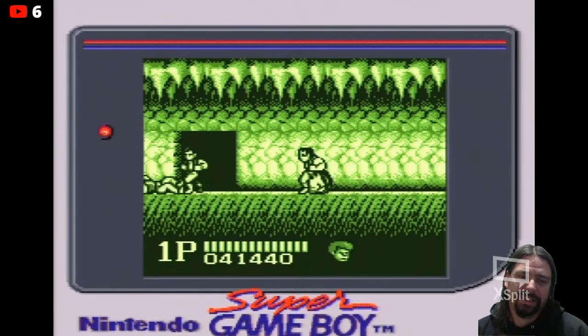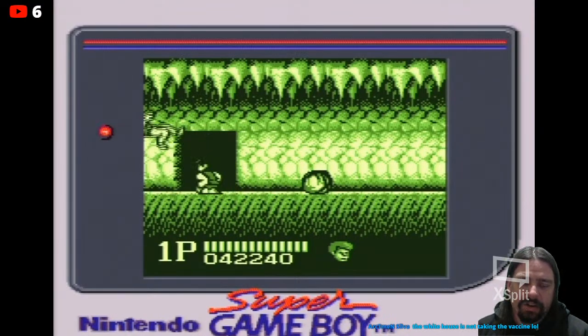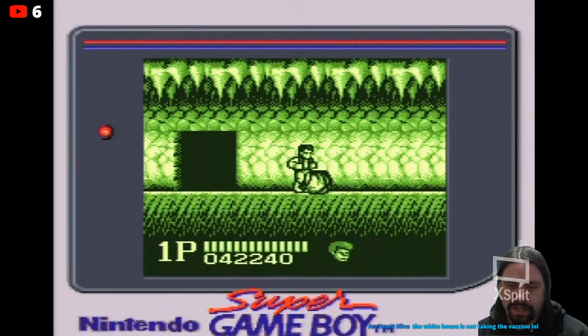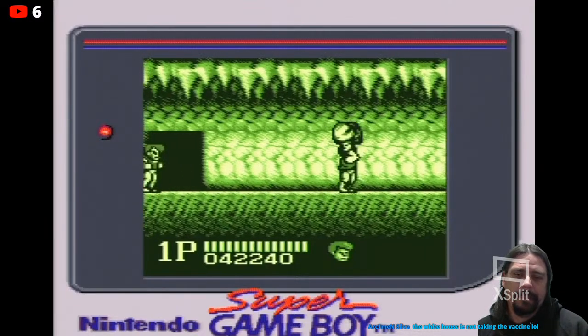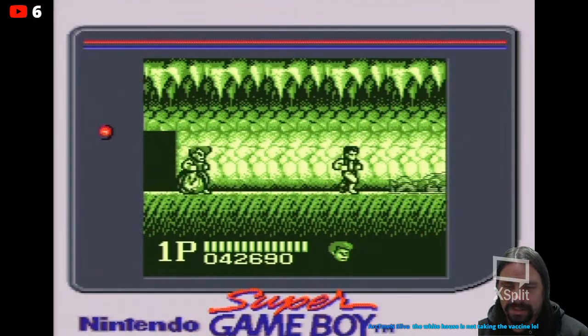So fucking hard. See, I want to fly kick over his head. I need to get on the other side. That's the only way I can beat him, is to get on the other side of him. And it's really hard to get on the fucking other side of him.